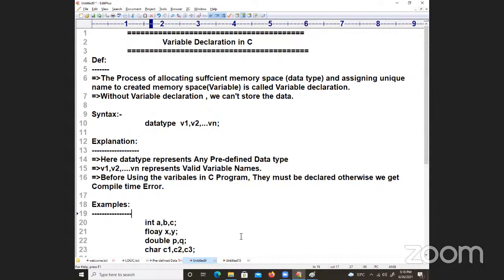Now I told you that int A is equal to 10, B is equal to 20, or A is equal to 10, B is equal to 10, like that you need to write. Or you can write int A comma B, next line A is equal to B is equal to 10. You can write like that. Need to listen to what I am saying: int A comma B, next line A is equal to B is equal to 10, like that you need to write.